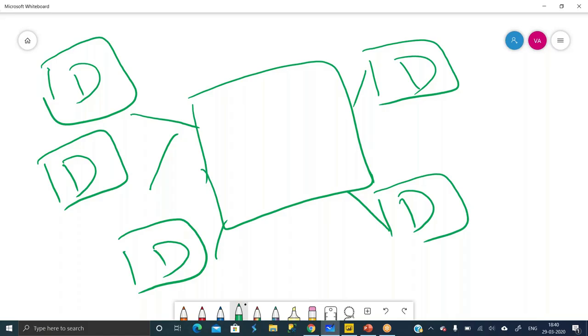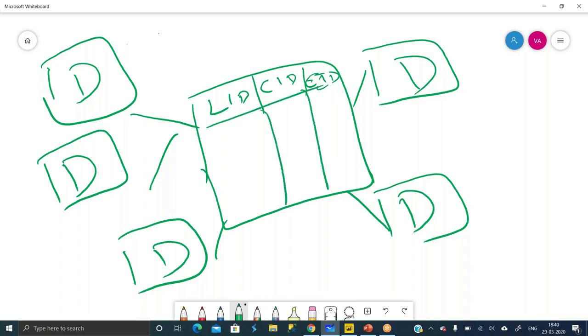For example, here we have location name and location ID. Here will be location ID. Again, here you have customer ID. Here we have employee ID. So this table refers to the main tables, which are dimension tables, with the help of IDs, which we call foreign keys in the general terminology of databases. So we'll have an FK in this table, which refers to the PK, the primary key, in this table.